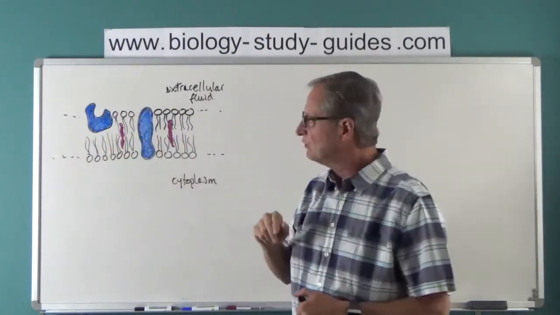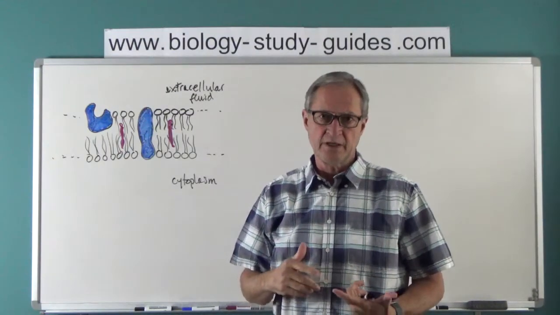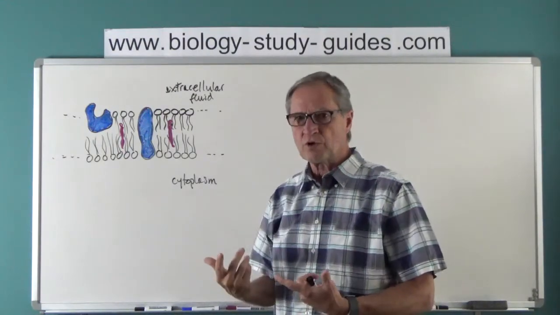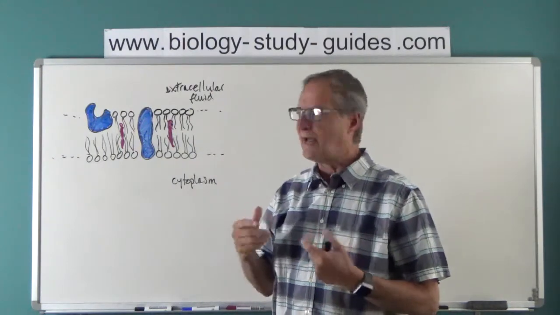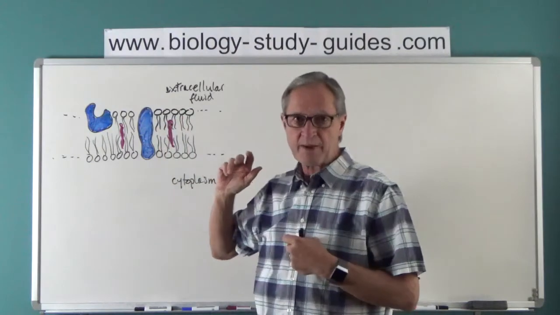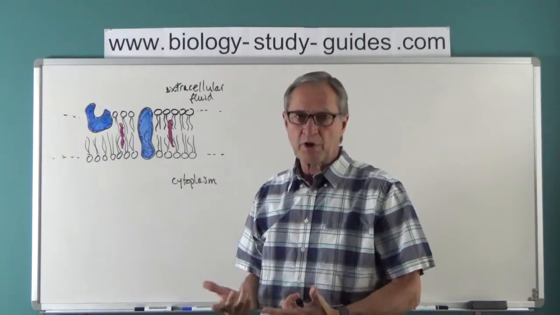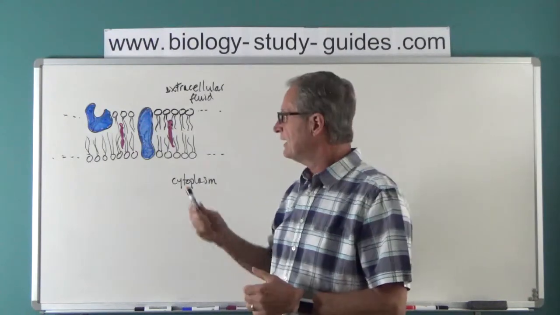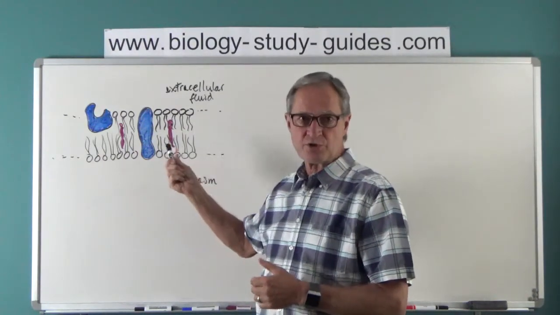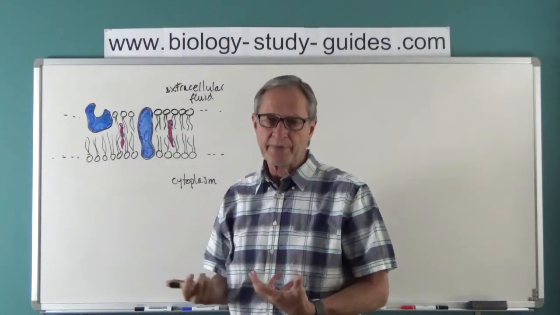In the second video we considered diffusion and osmosis. And in this one we're going to take a closer look at the role of these proteins, particularly the transmembrane proteins, and consider how water molecules get through a membrane and how other molecules and substances actually go into cells or out of cells. And that'll wrap it up.